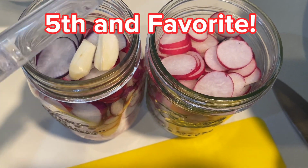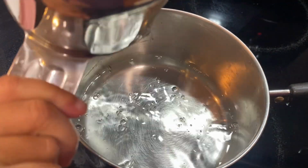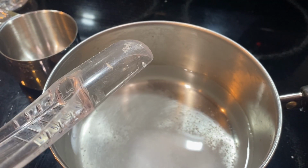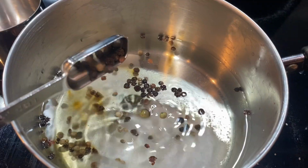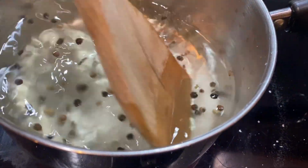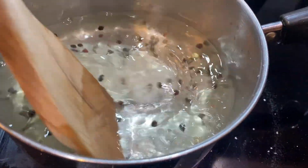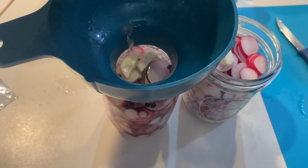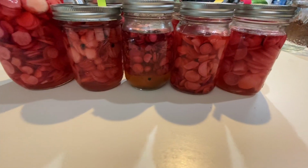And then this fifth recipe is our absolute favorite. It's delicious. We're going to use a cup of water and a cup of white vinegar, a tablespoon of salt, a tablespoon of sugar, 1 teaspoon of peppercorns, and I already added garlic to the jars. It'll make 2 pint jars. Anyways, heat that up until it is dissolved and ready to pour onto the radishes. Pour it into the jars to make sure all the radishes are covered, and then put a lid on those. And then this is our final product.